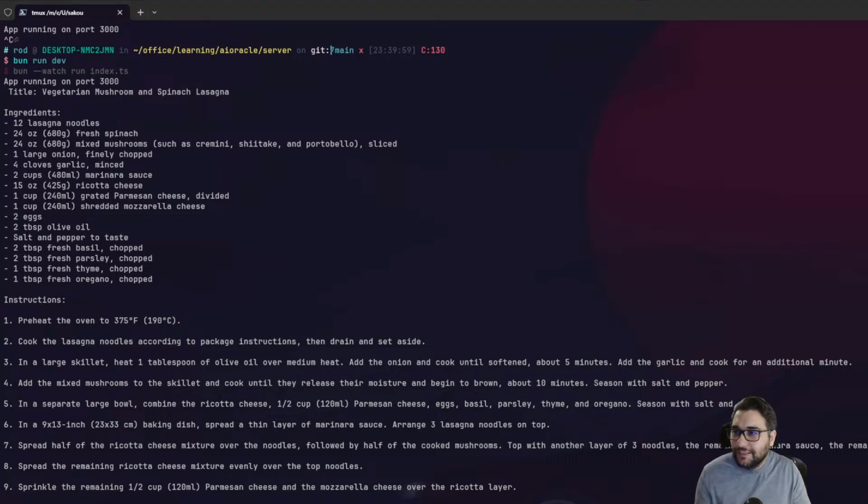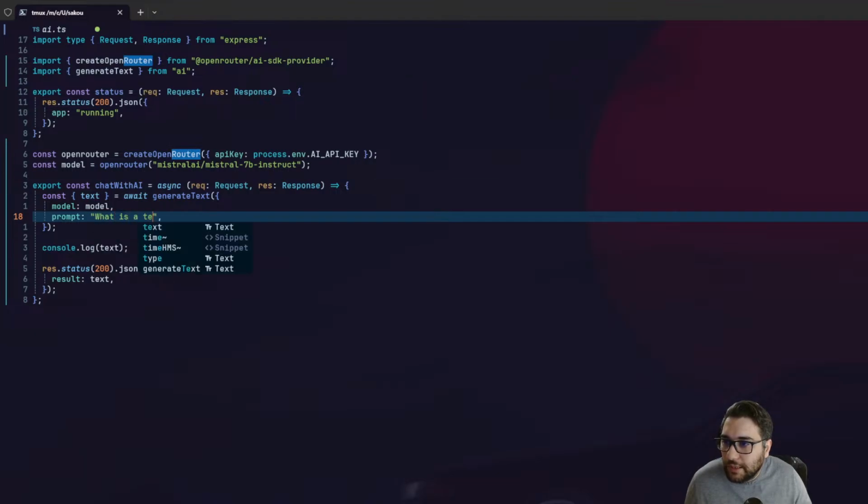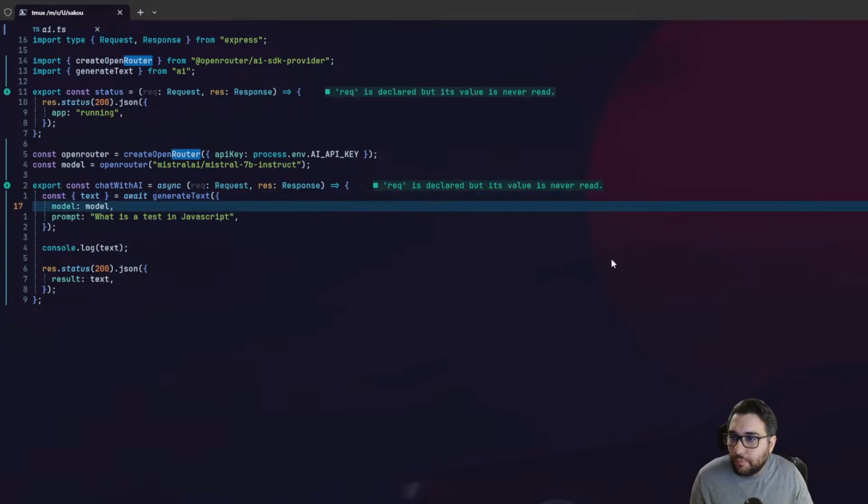Okay, cool. So now I need to do a preset part. What I mean by preset part is, let me make this very cool. So I will ask it, for example, what is a test in JavaScript? And is there a predefined something that I can give it? So I want a predefined text.